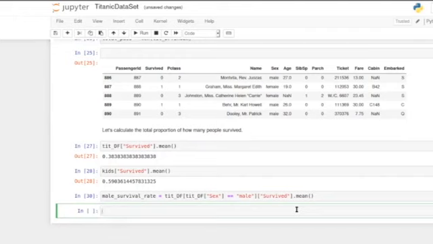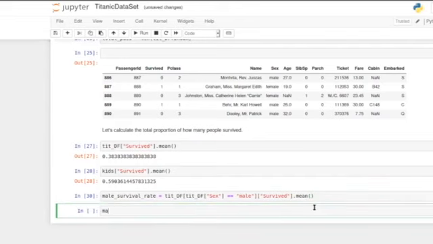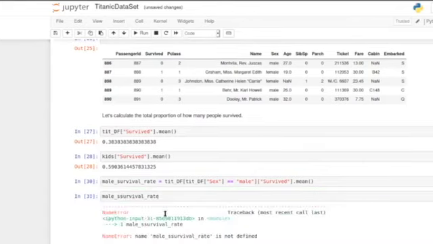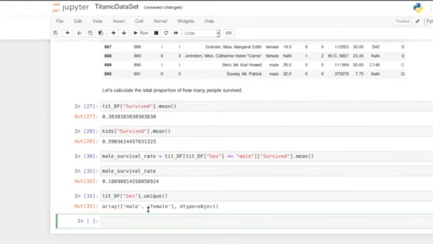Okay, and we might go ahead and start thinking about how we'd present this. I could just type in male survival rate and get the number. But if something happened and I have to turn this over to somebody else, I may not have given them the best information. What I could do is try to print this out in a way that is more accessible. If I do the column and do dot unique, that gives me the actual unique values. So it tells me I just have male and female.